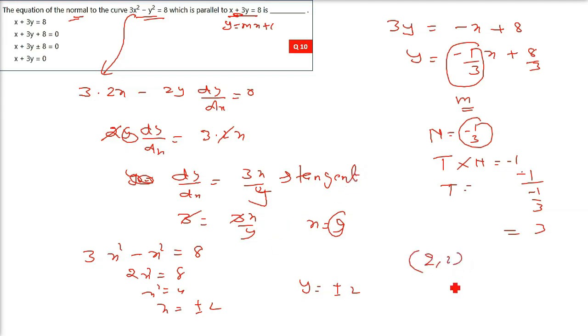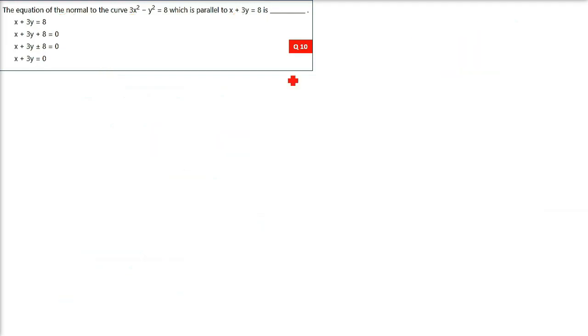You have to find the line with 2 and 2 as the point, and negative 2, negative 2 as the point. So I'll make the two cases and use this negative 1 by 3 to find the equation of the normal. Actually, there will be two equations of the normal. So here we have case 1. As I suggested, it is case number 2. Here x is 2, y is equal to 2. Here x is equal to negative 2, y is equal to negative 2.